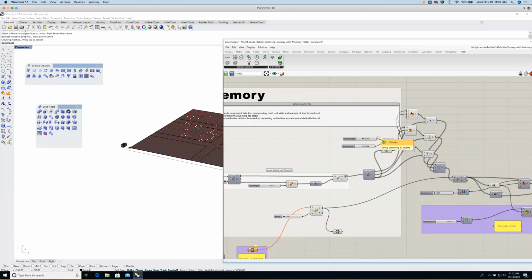So again, being able to leverage the generative capacity of computational tools is important. It's not just about doing the things that we could always do with the pencil. That's boring, right? We could still do those with a pencil. But then we begin to look at what computers are really good at.